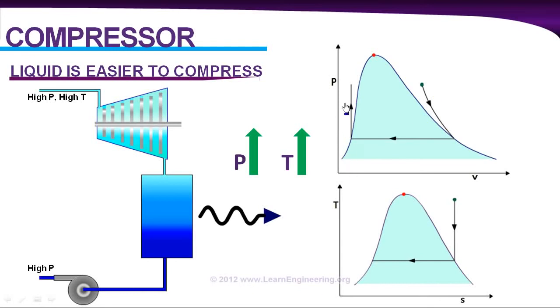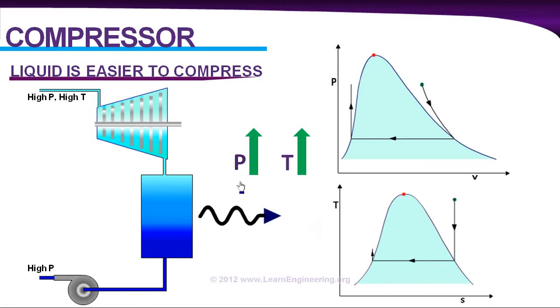And you can see volume of the fluid doesn't change over here. This is because we are compressing a liquid. When you compress a liquid, there won't be much change to the volume. The change of volume will be minute. And you can see the same process in TS diagram like this. There will be a slight increase in temperature. It's almost negligible anyway. First objective is over.